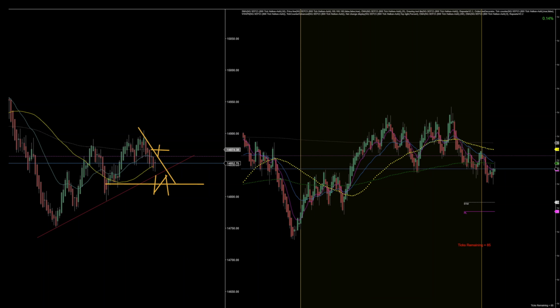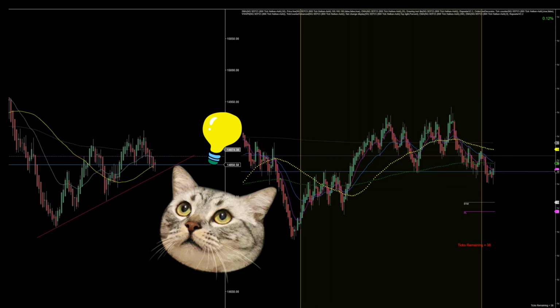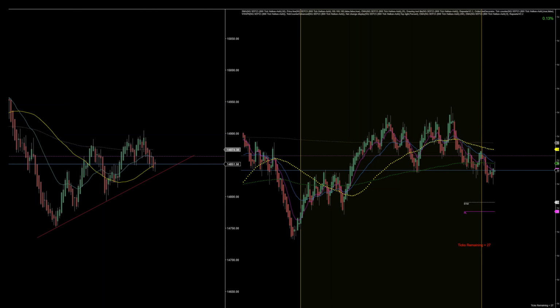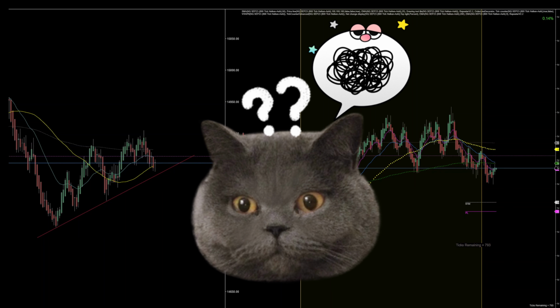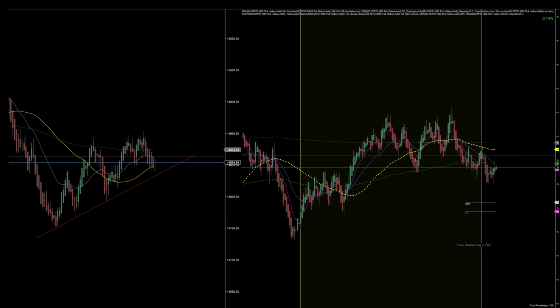These are what I'm expecting, and because I have a plan in my mind, it's a lot easier to wait for it. But if you don't plan anything while you are trading, it is a lot more difficult to wait for something when you don't know what you are waiting for. So I definitely recommend always trying to understand what the price is doing, get some levels, and wait for something for your setup.